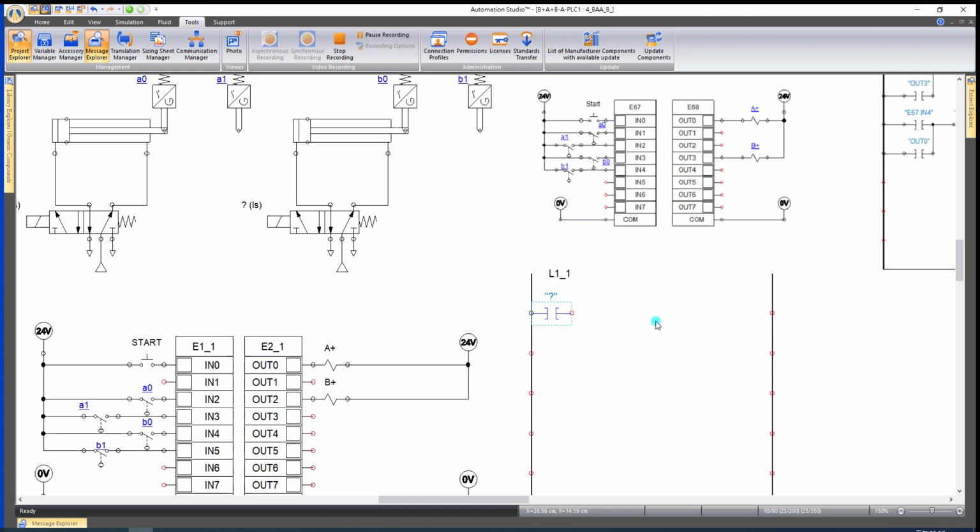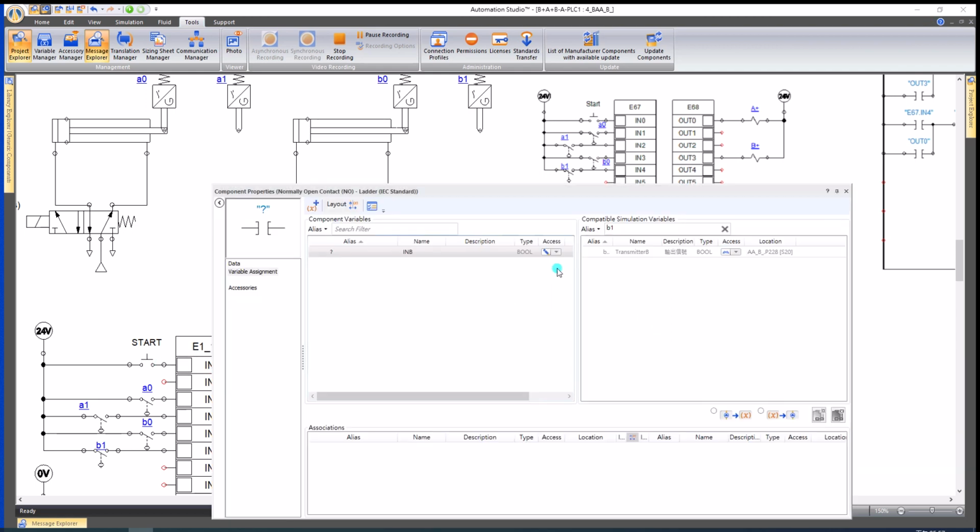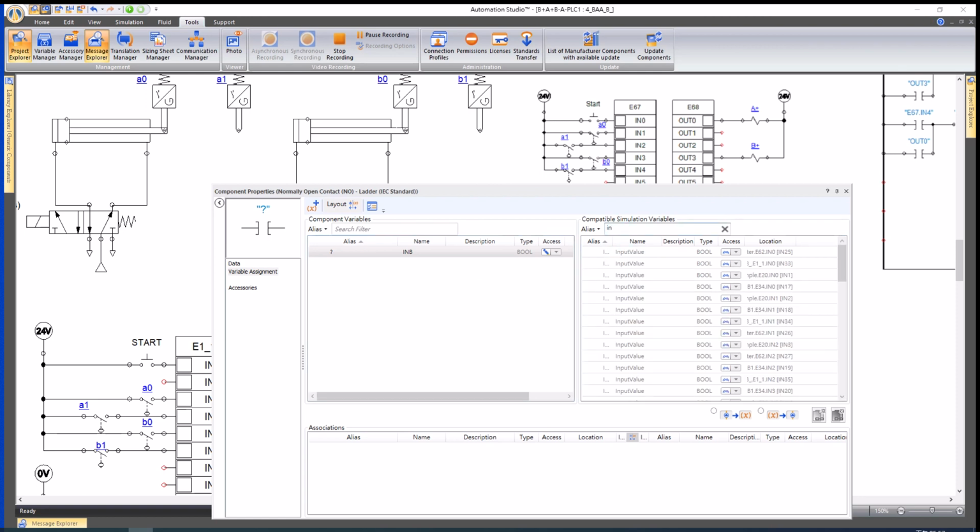Just remember this one. So we just double click, go to here to search IN 0. There's 4 again because there's a 4. I think it should be this one. No. Yes. IN 0. Double click.